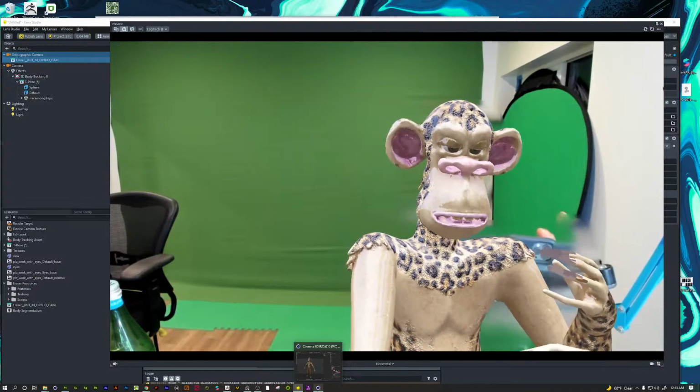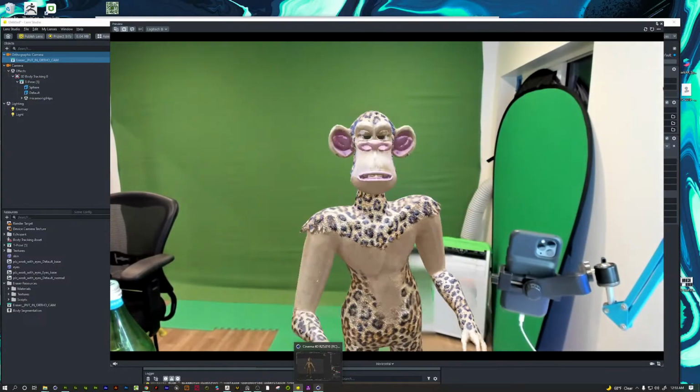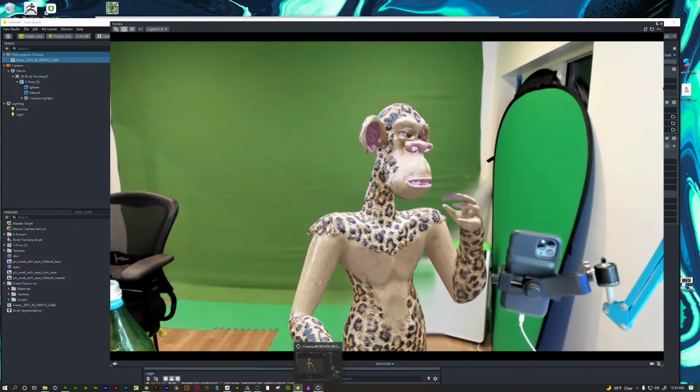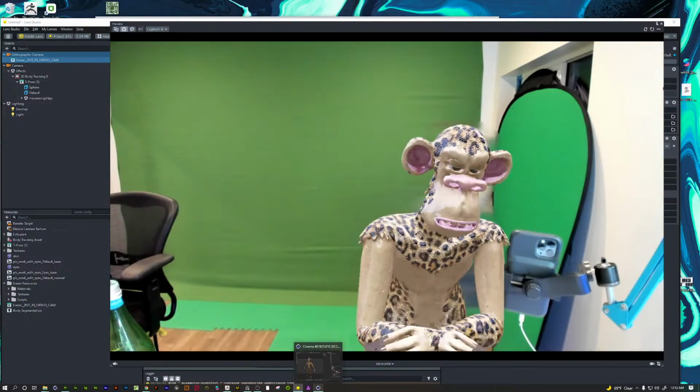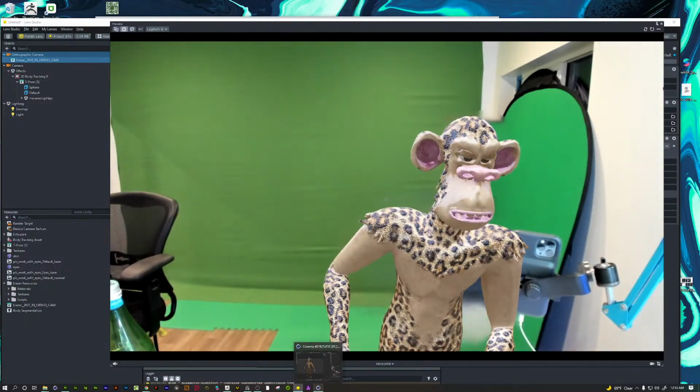So yeah, this works. We have a real character working in real time right now. You can imagine doing VTuber work with this, right? Because I could have this feed coming in and we could key out the green screen and then you could have your own character in your video games or any of your content. The next thing that we'll be doing, were you trying to twerk?